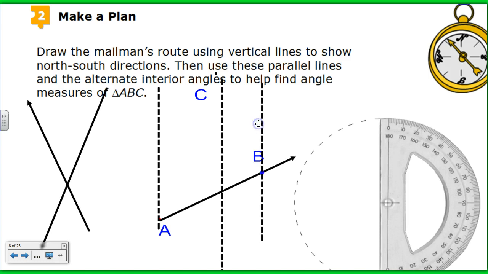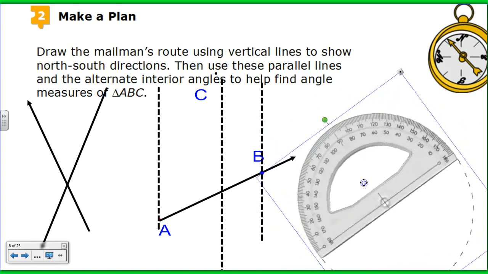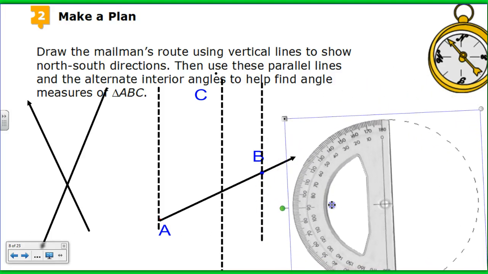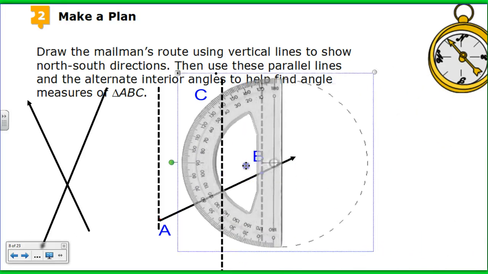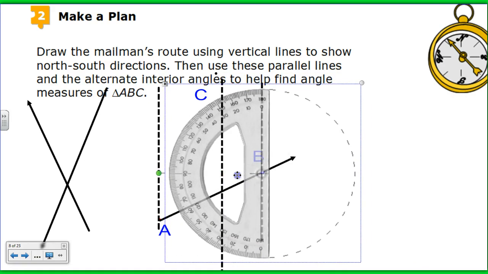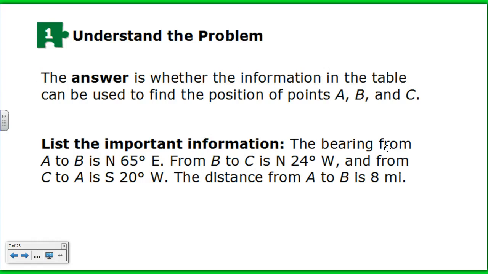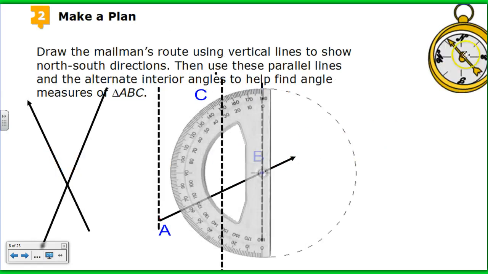So that's what this line is for. Okay, going north and south. And this time we're going to go to the west. I'm going to spin this protractor around and place the center point right there on top of B. And again, to check, 24 degrees west. So west is to the left, right? So as we look up the protractor, we need to go from the 0. Here's the 0 here. So 10, 20, and 4.